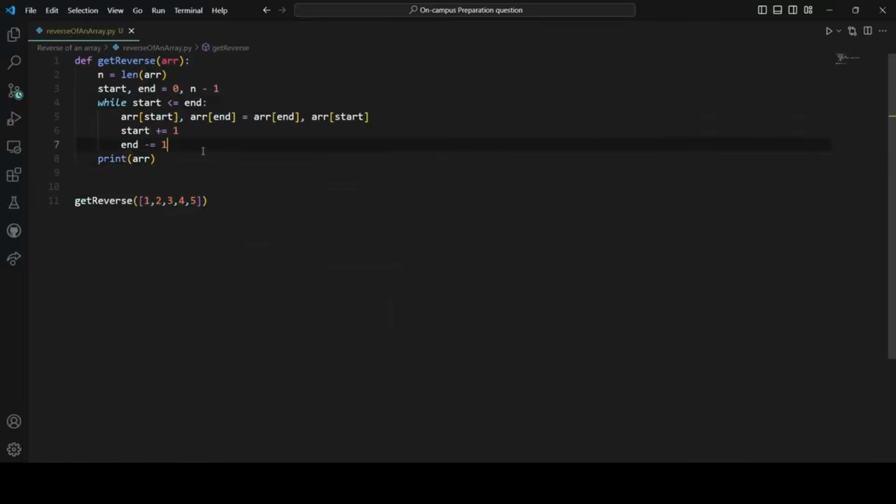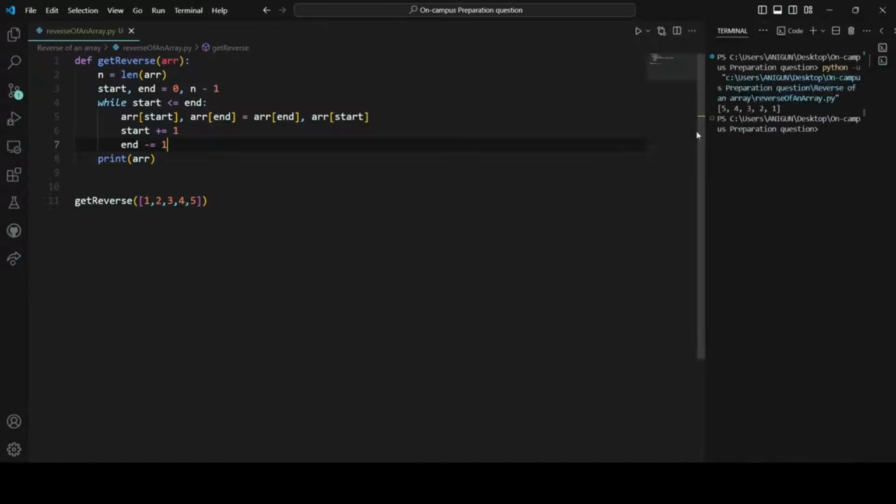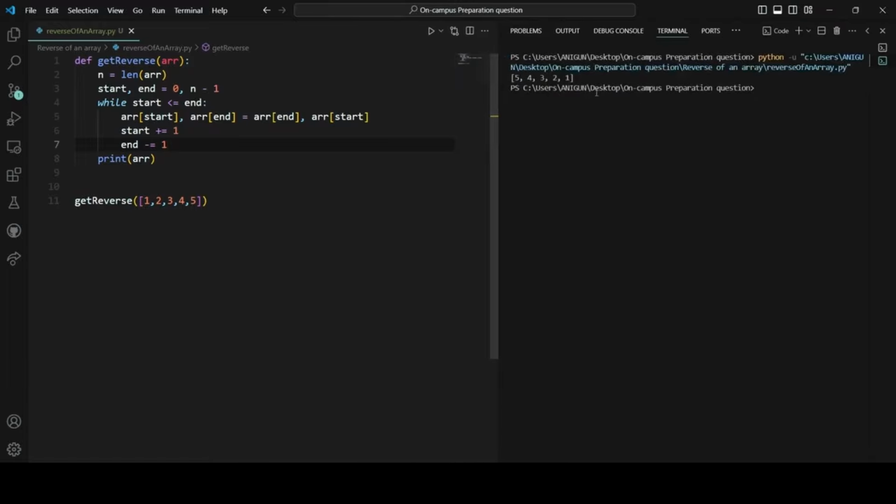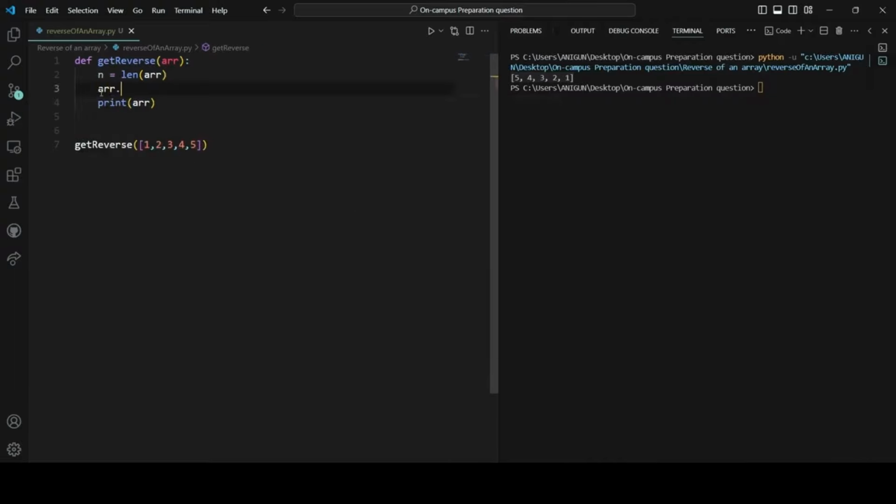Now let's run the program. So bingo guys, our output is popping up, and it is the reverse order of the given input array. And if you are wondering how we can reverse an array using an inbuilt function, you just have to do this and your array will be reversed.